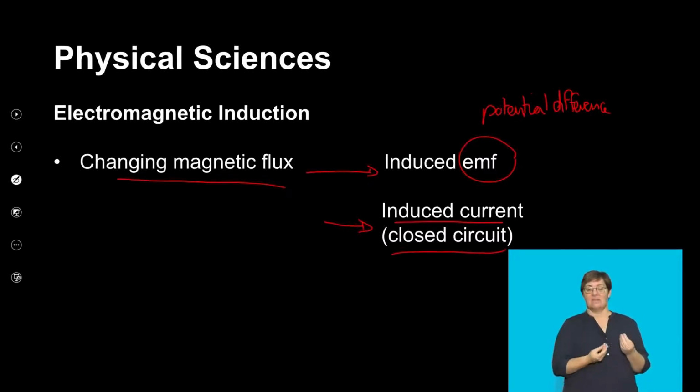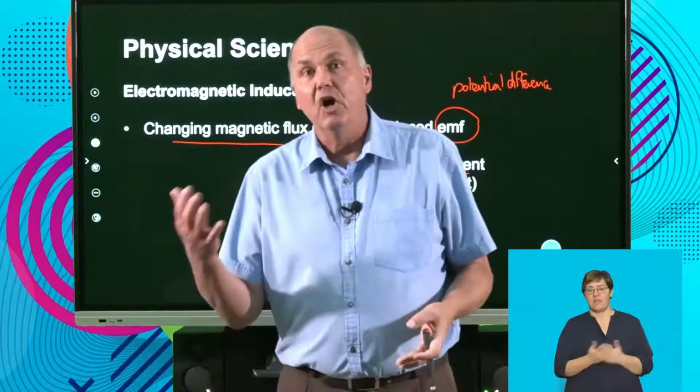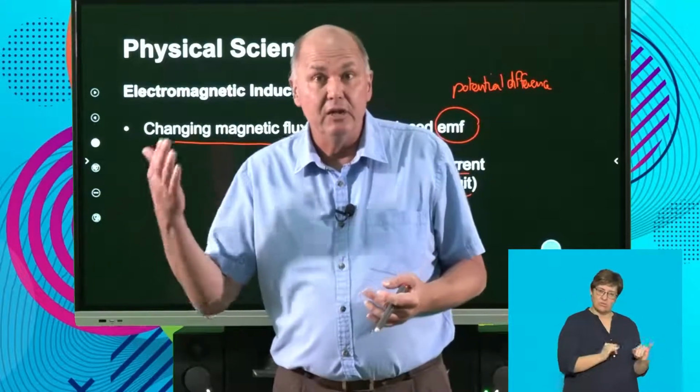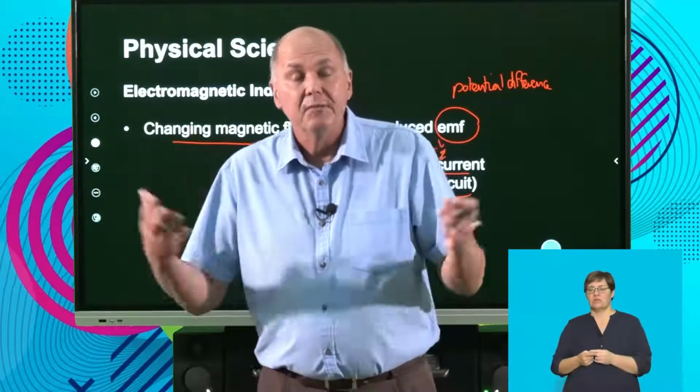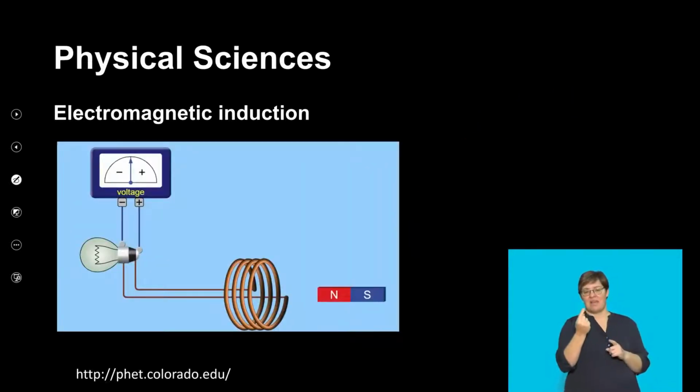These are related to each other simply by Ohm's law, where we know that R is equal to V over I. So you can work out, for example, the resistance of the coil. If you know the induced current was a certain amount, and you know what the induced EMF was, you can work out the resistance of the coil, just linking it to another section. But we're not going to focus on that. Let's rather focus on the process of electromagnetic induction.